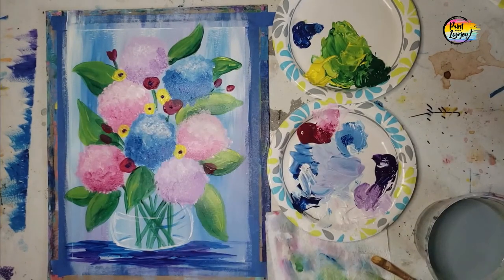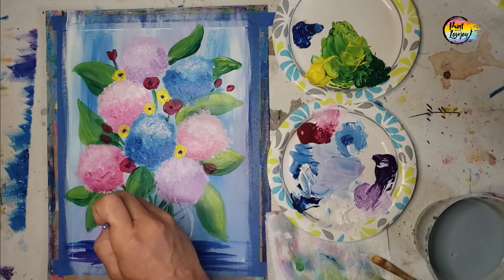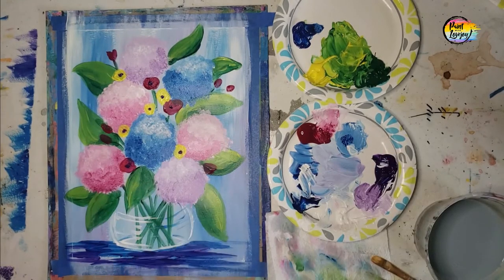So using that purple for those center dots, you could use black if you wanted to, and then add anything else that you may be inclined to add to your painting.